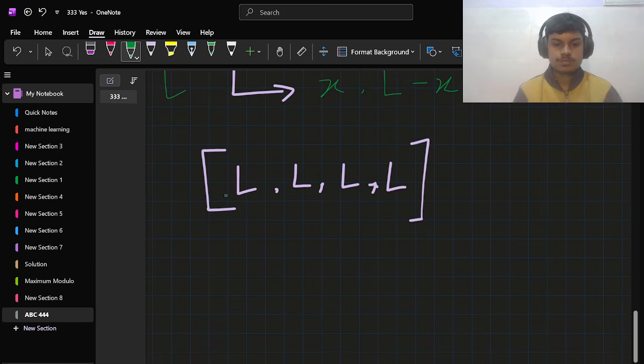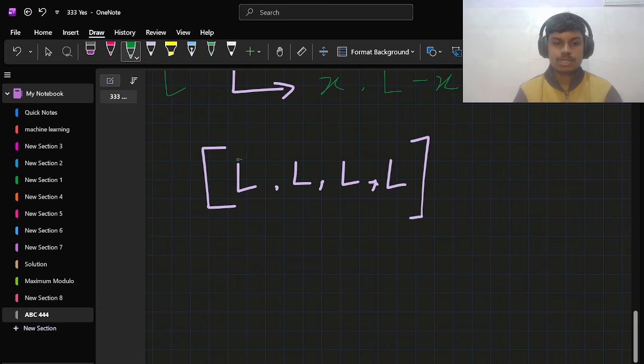Suppose this was your initial array. You did nothing to the first number, so it remained the same, and we can just copy it to our new array. Suppose I perform operation number two here, and operation number one here. I break it into lengths 2 and L minus 2.